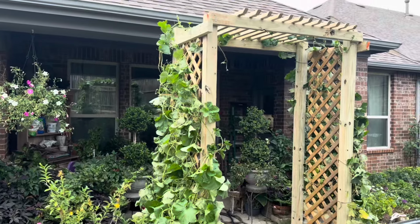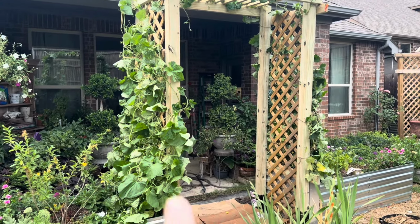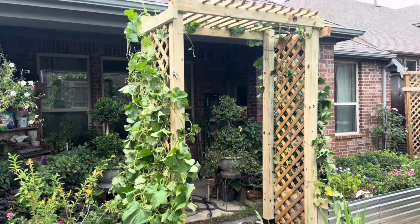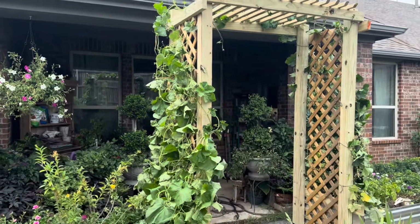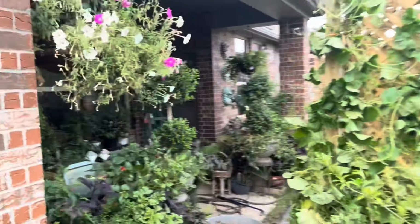The greens of the loofah and the birdhouse gourds going up, they're a little tattered right now because they've definitely been through heck the last few days as we've been creating this design. But they will perk up and they will continue to grow and they will fill all the way over, which will be absolutely beautiful. Let me take y'all to a couple of different angles.